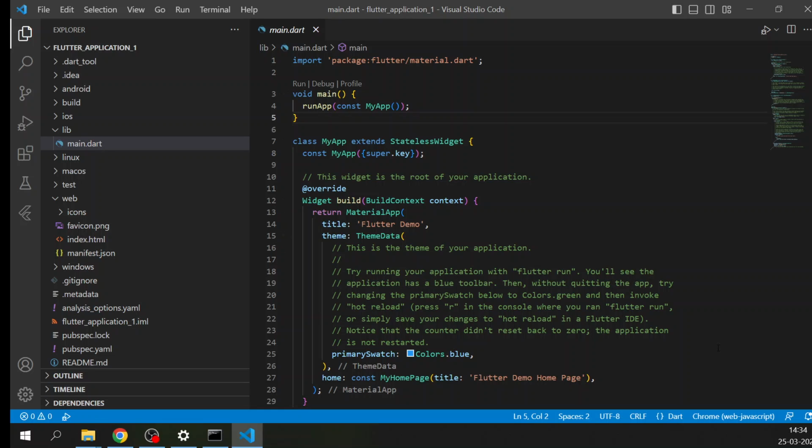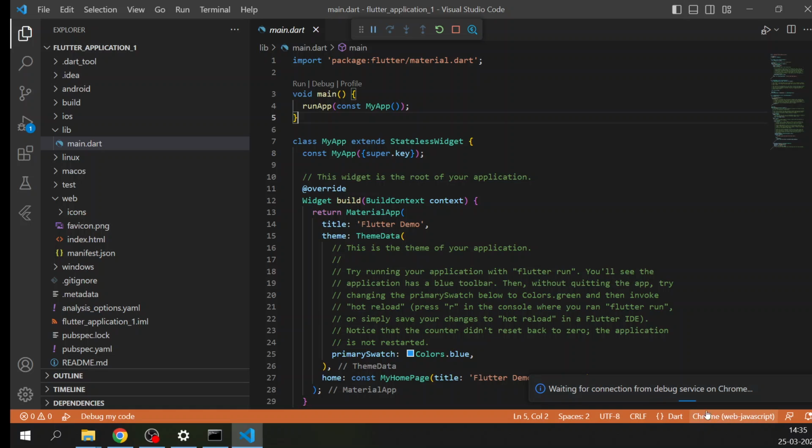Once I do that, if I press F5, it will launch the Flutter application in my Google Chrome. But if you have Android Studio and an emulator installed, you can select from the devices dropdown, select the Android emulator, and then when you press F5, it will launch the application in your emulator.